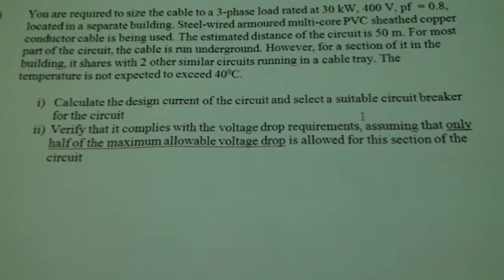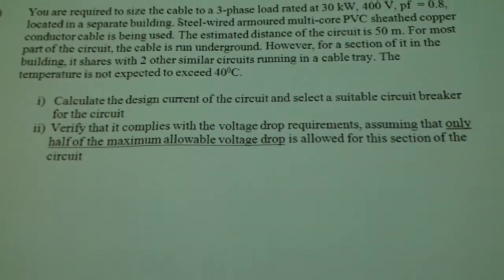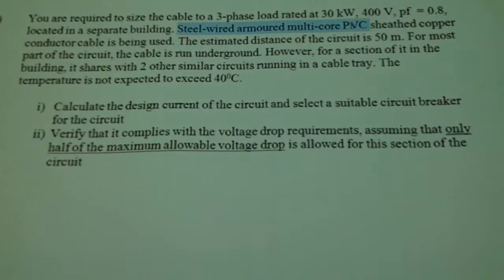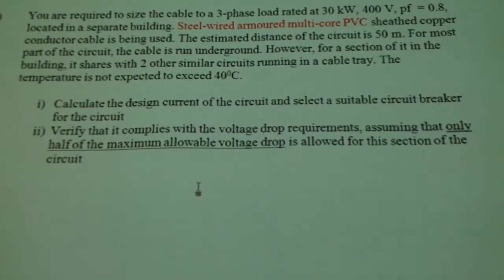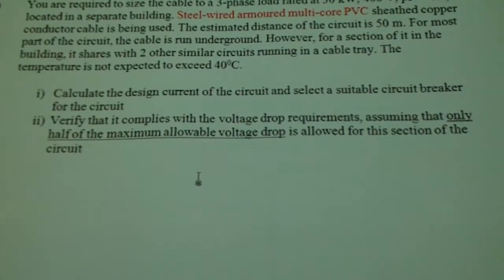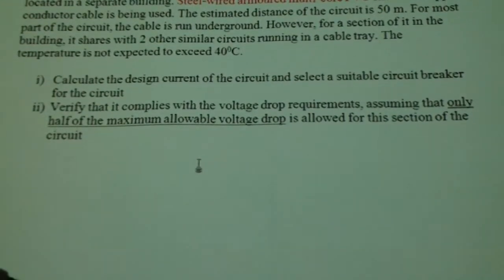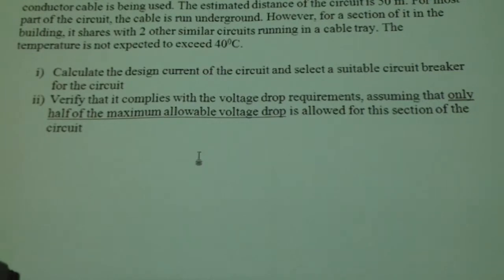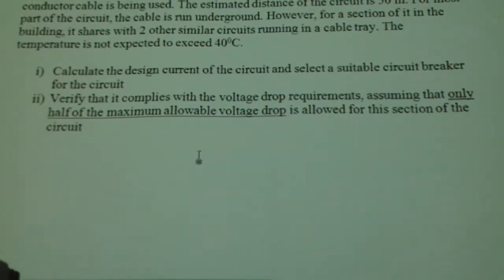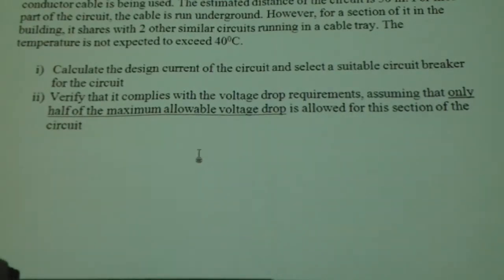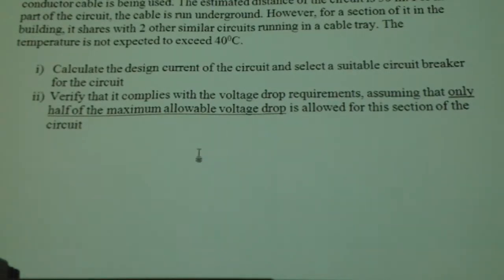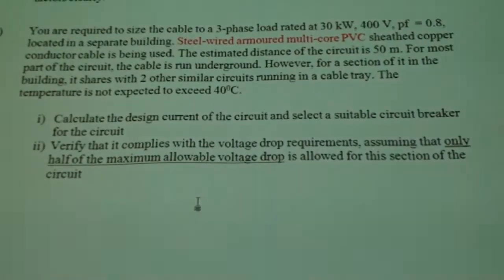Again, if I were you, I'll highlight all this. The moment I see a question like this, I'll highlight this. Why do I highlight this? Because I know that I'm going to use the table to find out what is the current capacity. And there are a number of tables there, from 4D1A all the way to I think 4J or whatever. So there are quite a number of tables for PVC cable, single core, armor cable, XLPE cable, etc. In order not to get confused later on, I highlight it so that I will know that this is a steel wire armor multi-core PVC cable.